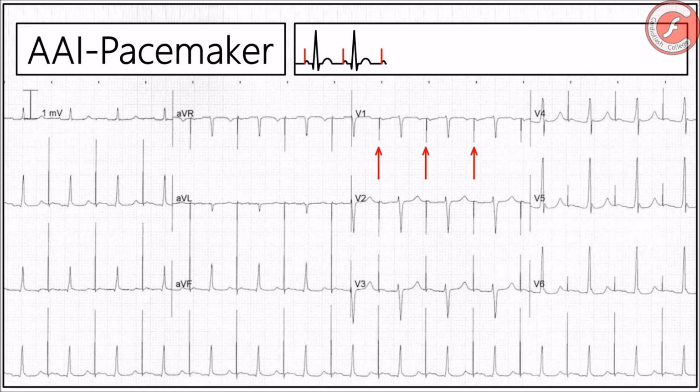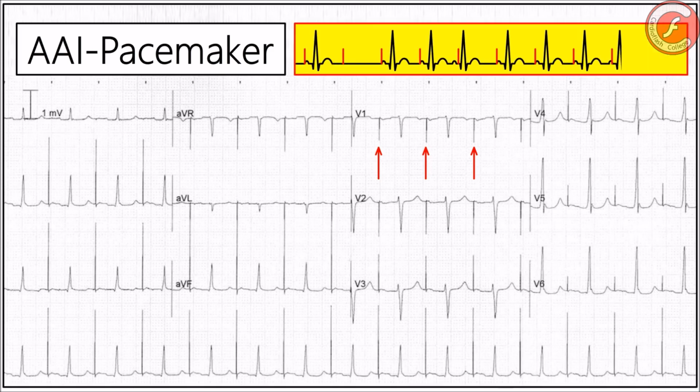Now let's take a look at the electrocardiogram. This is the classic electrocardiogram of a patient with AAI stimulation. As you can see, a stimulation spike exists just before the P wave, so the P wave will have a different form compared with the sinus P wave, but QRS complexes will not suffer any changes because ventricular depolarization is achieved using the cardiac conduction system. In this way, we can identify some capture failures when we see spikes not followed by P waves, or register failures when we see spikes independently of the atrial activity.